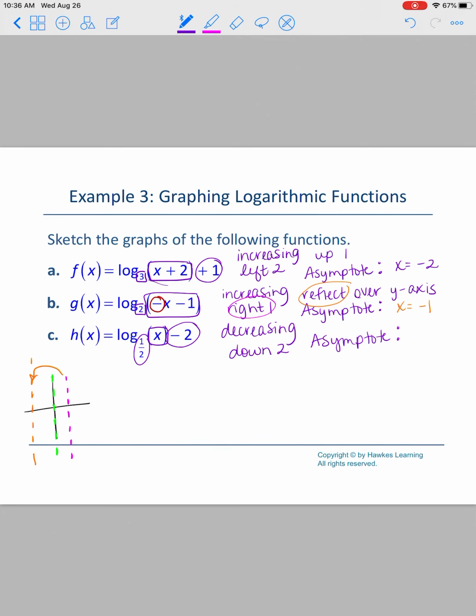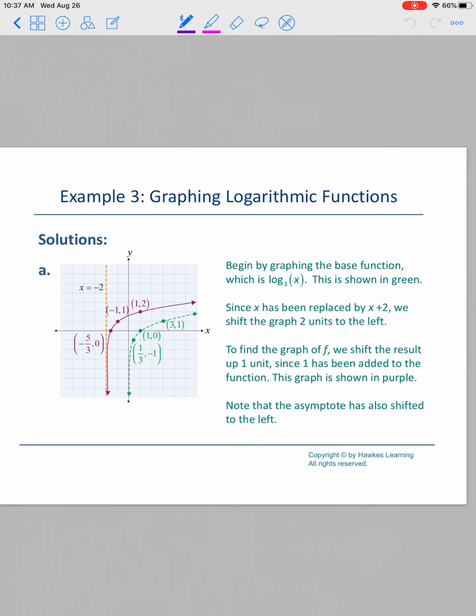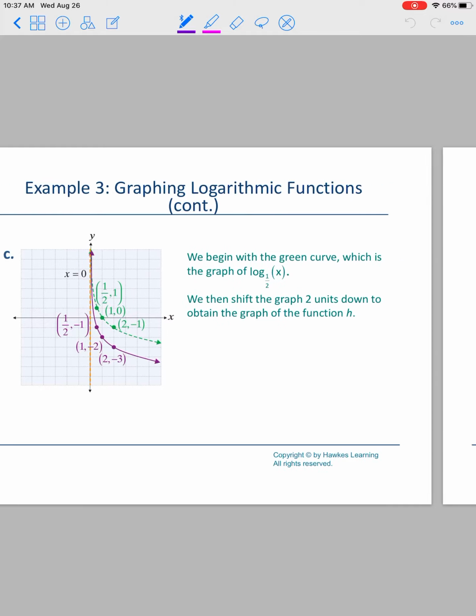Okay, for our original logs, it's at x equals 0. Again, the only way a vertical asymptote moves is if I shift my graph left or right. I have not shifted it left or right, so that asymptote stays at x equals 0. And again, go on Desmos, play with Desmos, graph them, see what they look like. And then in your notes, there are already pictures of those graphs that have been shifted.